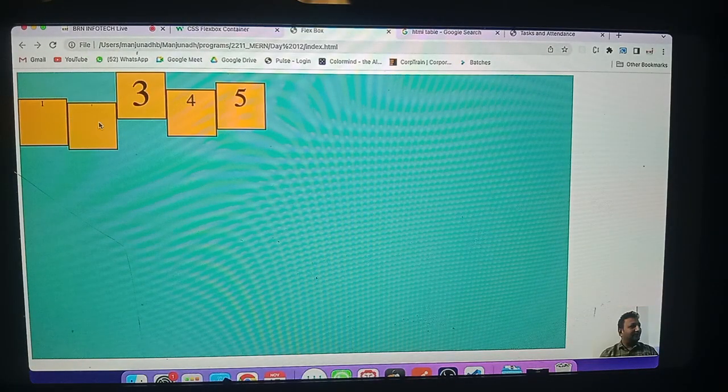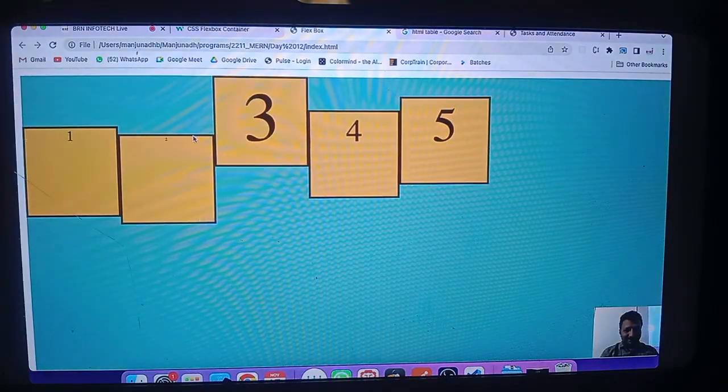Are you able to see it is actually positioning based on the font size? See here, this is the line actually where this one font, two font, three, four, five, everything is going.